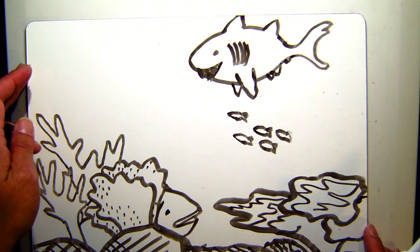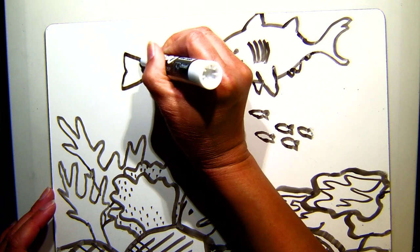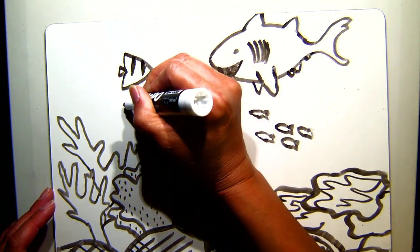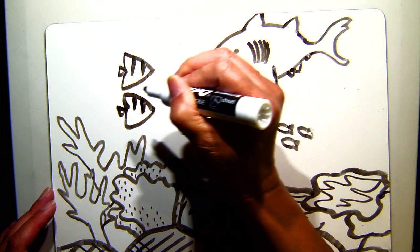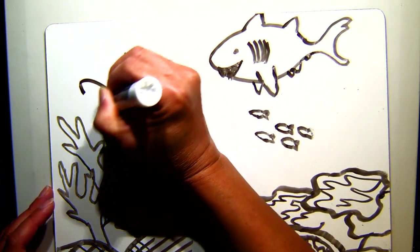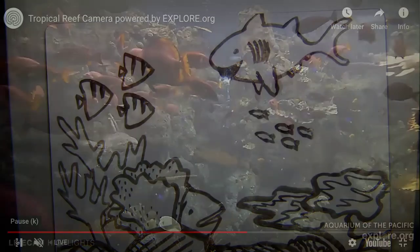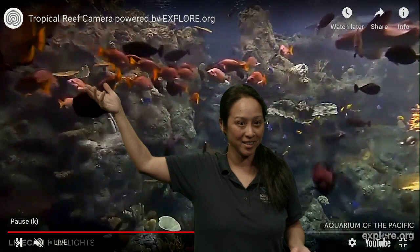We have some beautiful batfish that live here at the aquarium. Batfish - the thing I like about them is they're basically a sideways triangle with a little tail. So if you draw a bunch of sideways triangles - I made mine almost like a spade or shovel shape - those can be your batfish. They have stripes - little bars on them. We're going to see if we can spot one in our view. Right there - it's swimming away. Doesn't it look like a sideways triangle with a tail?